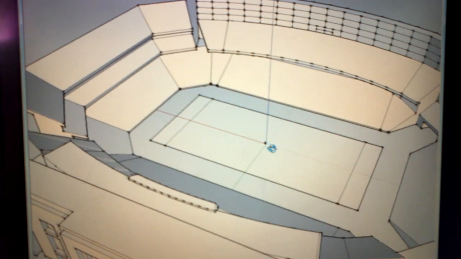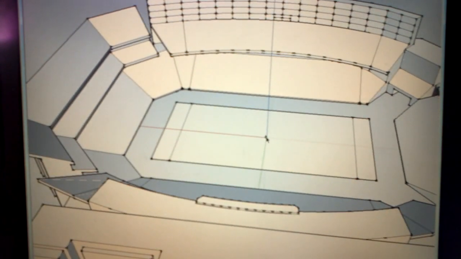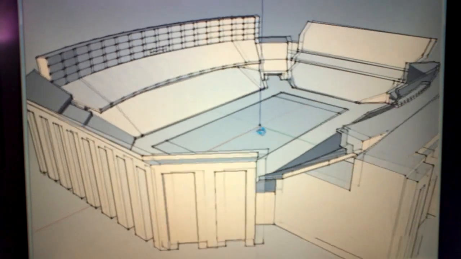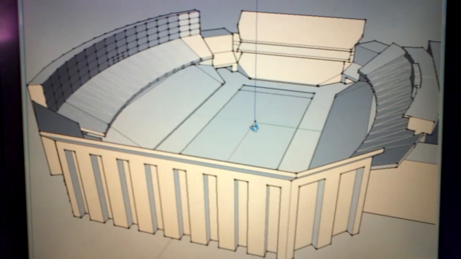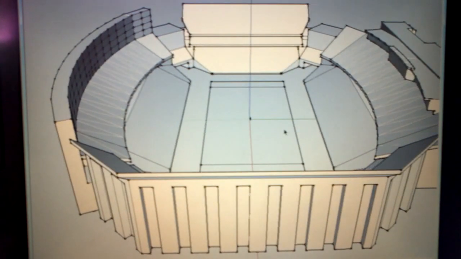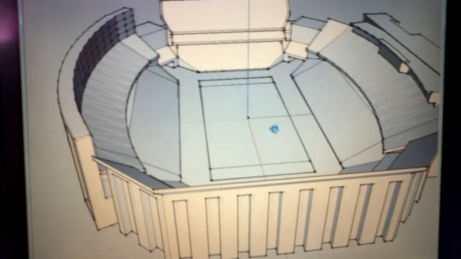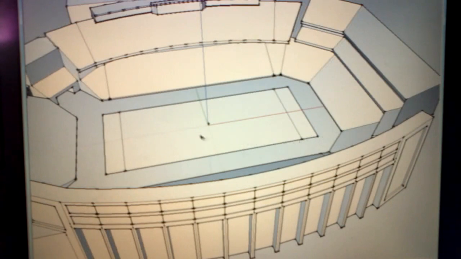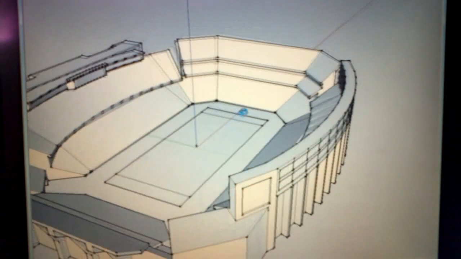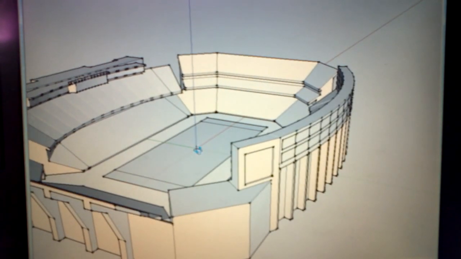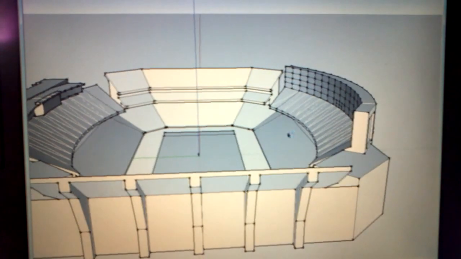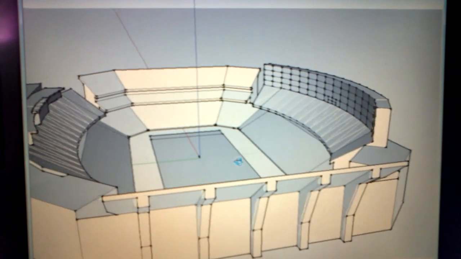We don't have to see the outside except for a few pieces. I tried to give the outside a little bit of detail as much as I could to make it stand out a little bit. Nothing super fancy, but something that would definitely say, okay, I could see that happening. And if we pan around here to the back side of the north end zone side, as you can see, there was some detail put into that as well. Nothing major was done here.